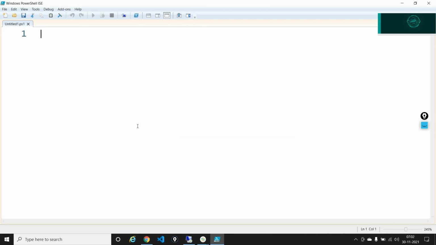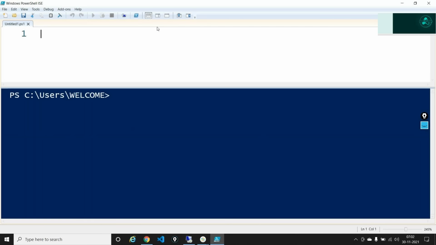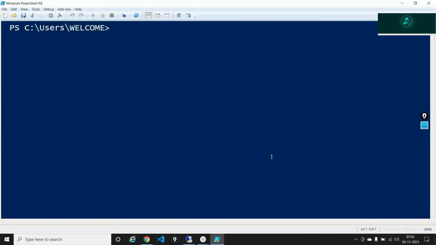Now, the very first thing I want you to do: as you load the screen, you will see something like this. This is a white screen here, but when you start up PowerShell for the first time on your computer, you'll see a blue screen like this. This is the output console. Whatever script you execute, the output will be displayed here.